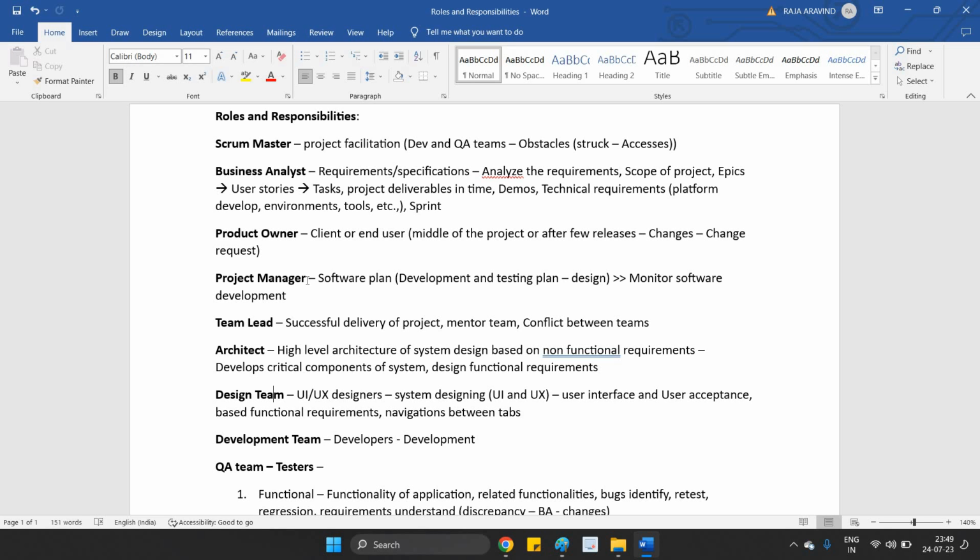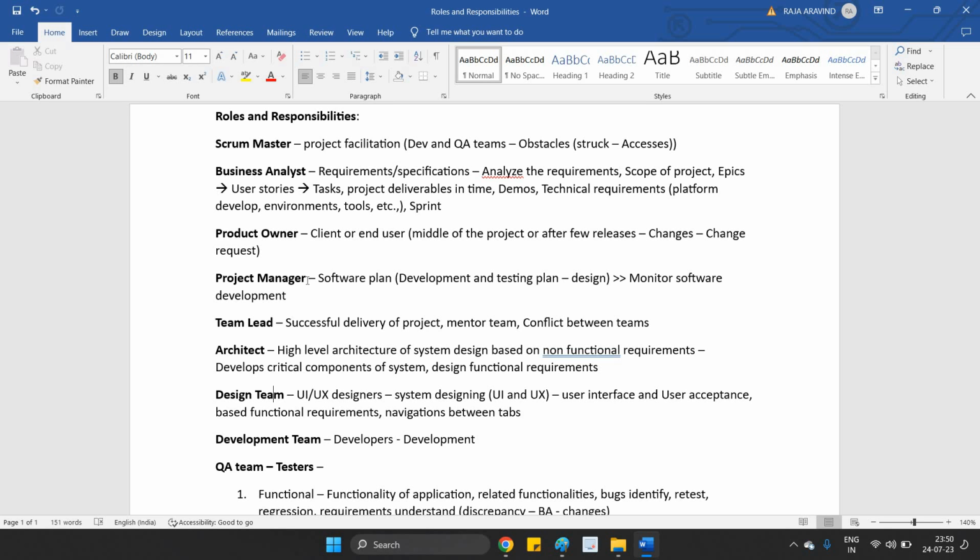They try to make it very simple and user friendly to use the application. They design not only the UI part, they also design the UX part where the navigation comes. For example, if you see a website, there will be home, contact us, services provided, etc. Different tabs will be there. When you click on home, you will be redirected to the home page where some description will be written or some menu will be present. If you click on services provided, you will be redirected to the services page where you will see what are the different services we have.